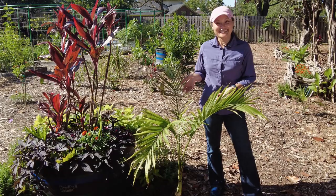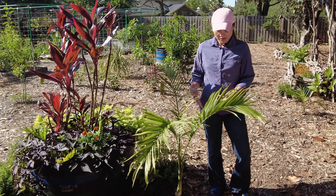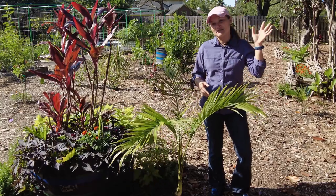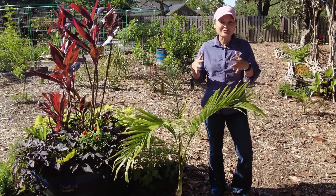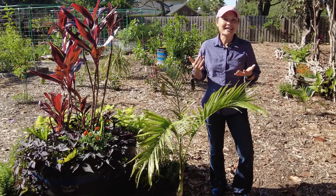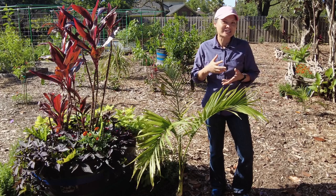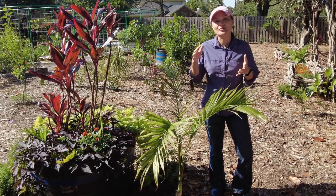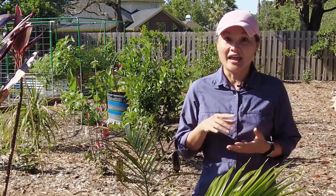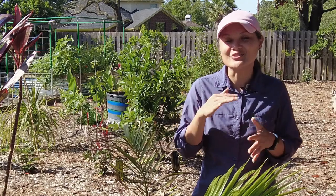Now let's go check the ones that I planted in the ground and see how it's doing. This is the plant that was sawed off and planted in the ground. It's actually produced a couple of blossoms that I pulled off. Because I planted it under the shade of the magnolia, it will offer it the partial shade and protection that it prefers. Even though it can take temperatures down to the mid 20s, it's been in the ground two years.